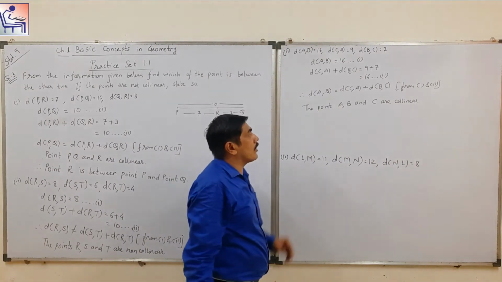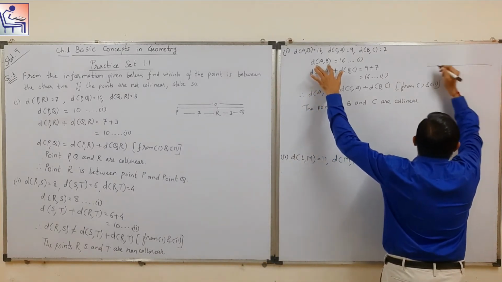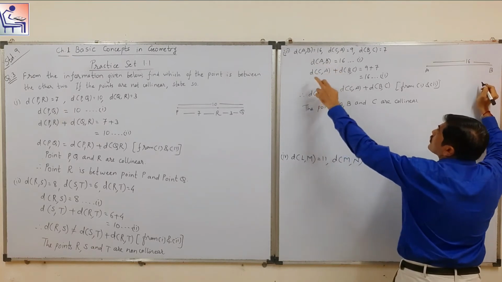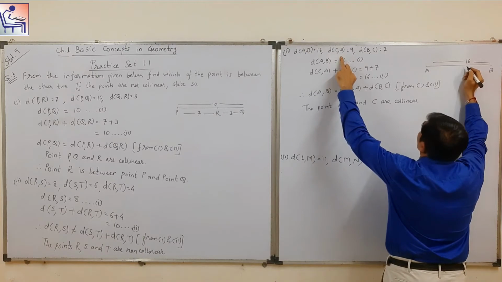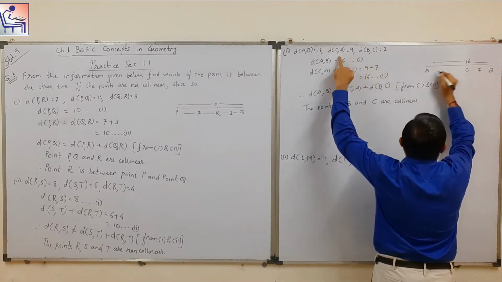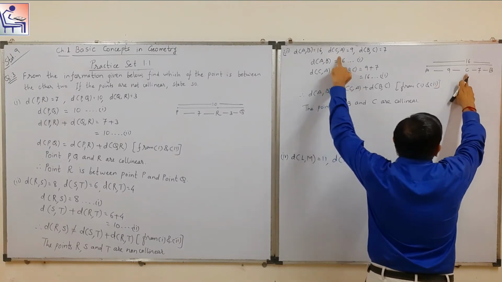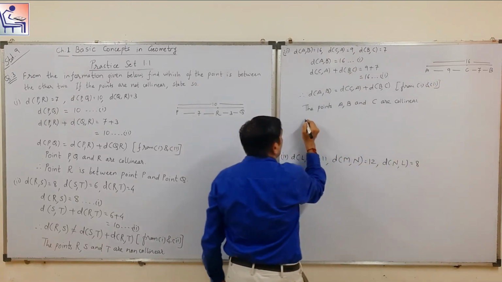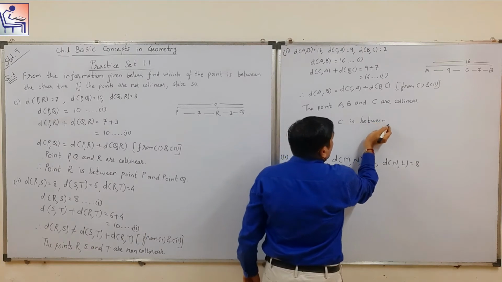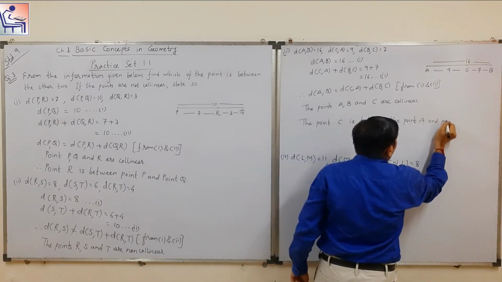And now by drawing the diagram, we will decide which point lies between the other two. So here these are the endpoints. I will say here A, B, and this is 16. Now we know that distance CA is 9 and distance BC is 7. So somewhere I will put C here. So BC is 7 and CA is 9. Here we got the diagram and we got the final answer that point C is between point A and point B.